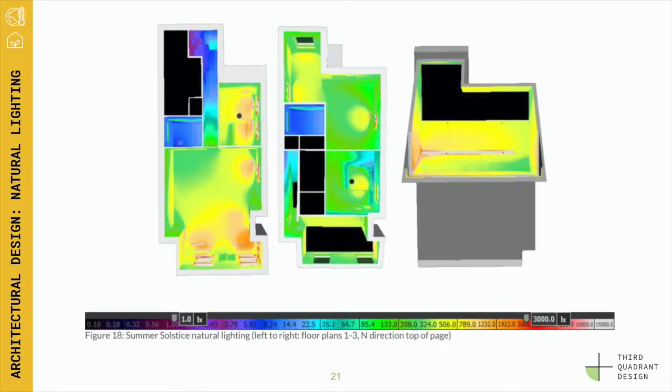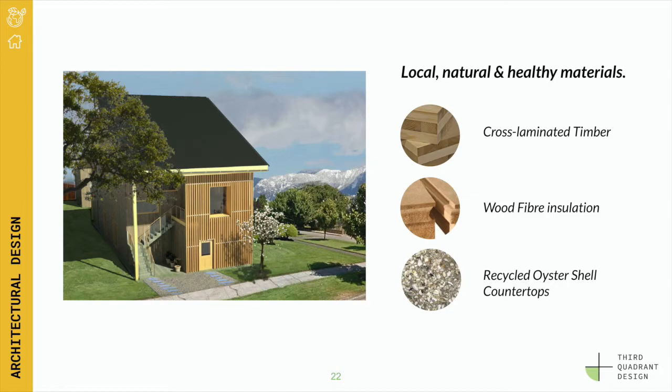The interior is regularly exposed to natural light, creating a comfortable space for its residents. Furthermore, the warmer and light colors chosen for the walls and floors diffuse sunlight throughout the home, further accentuating the livability. Here you can see natural lighting at midday during the summer solstice. Many parts of Solis House are sourced to ensure low embodied carbon and the use of natural materials, from the use of local wood in the structure to the countertops, which are made from recycled oyster shells. Solis House's style also integrates cohesively into its neighborhood. Despite its modern look, it honors the nature and history of the surroundings, with its locally curated materials, as well as being designed similarly to the increasingly popular West Coast modern home.